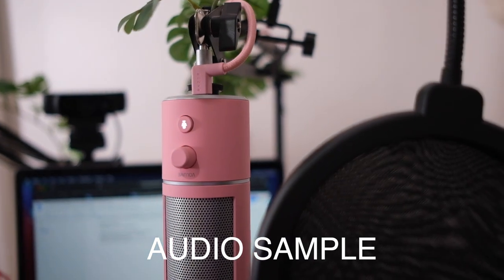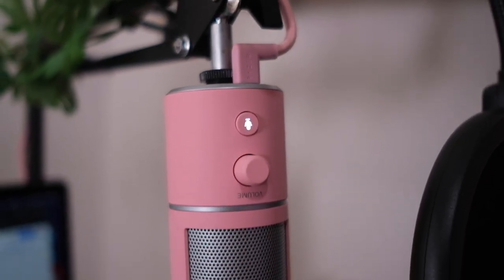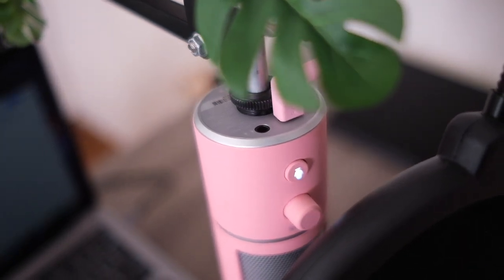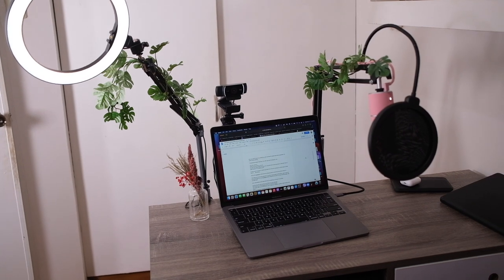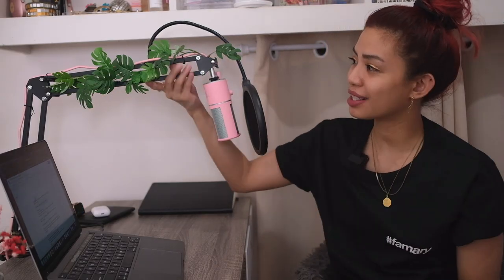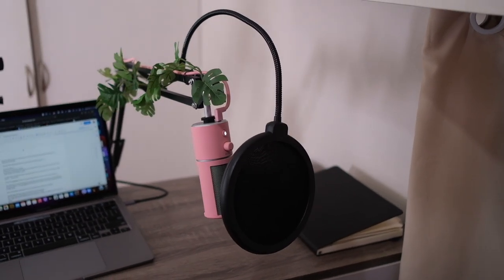Aside from being pretty and being such a big talking point to anyone I've ever been on calls with, this is a pretty capable mic and the quality is great. It comes with a mic stand, but I've chosen not to use it because I like to keep my table free. Basically, you plug this mic into your computer with a USB — and yes, that's a pink cord that comes with it. There is a mute button up here and there's also an audio port for earphones for when you want to monitor your audio.